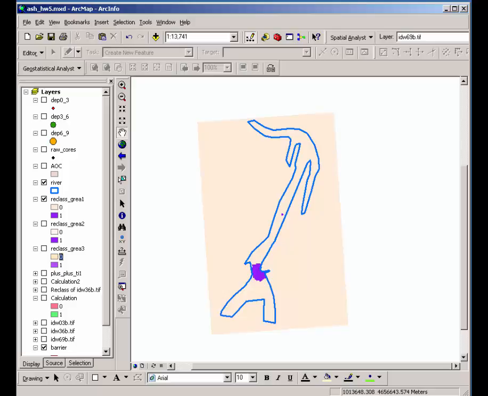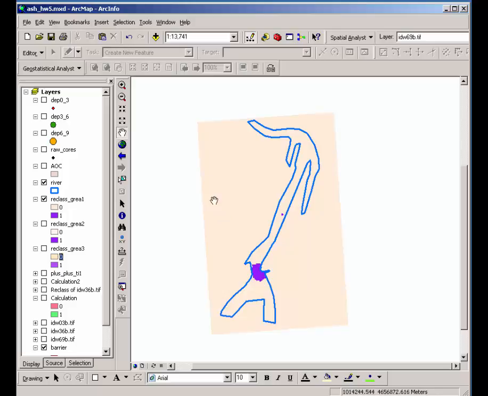We ask you to calculate the volume of your contaminated soil for each of the 3 layers. We did a reclass, whether we did it in Model Builder or did it manually, in order to convert the contaminated area to a 1 and all the other areas to a 0. We finished that step with a reclass.